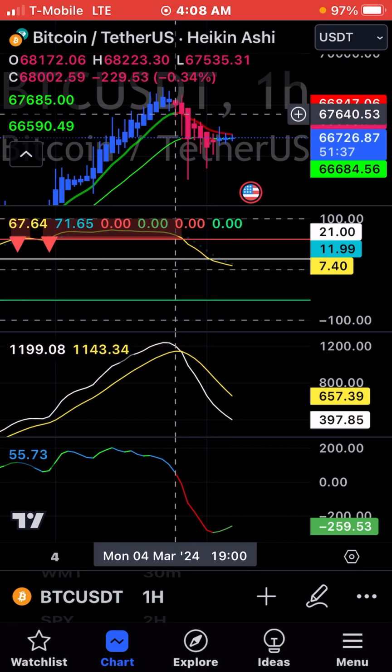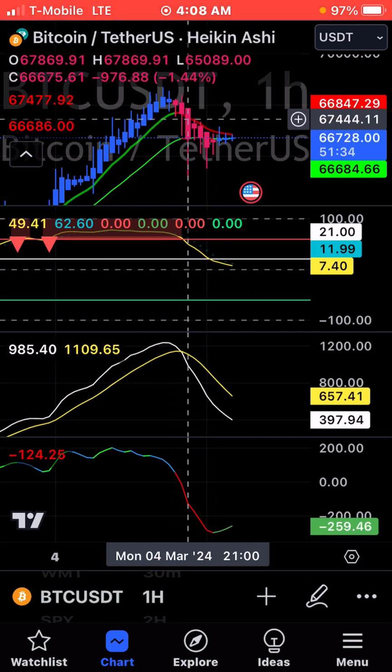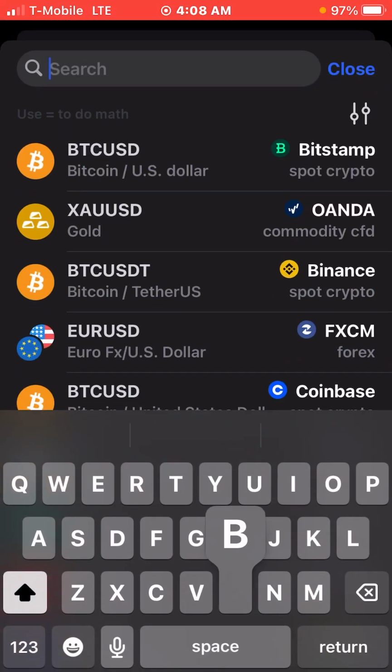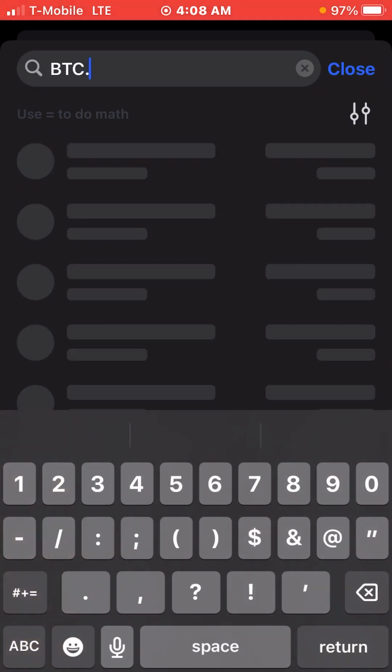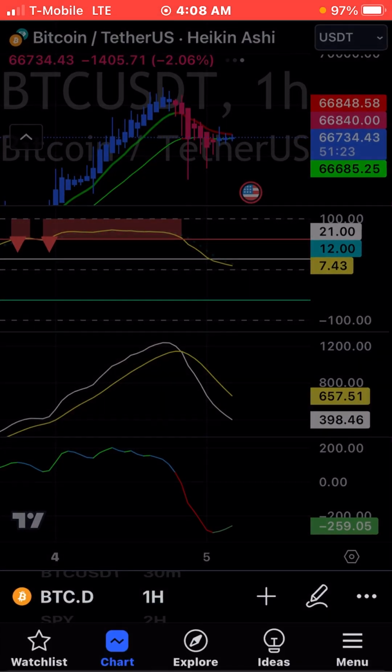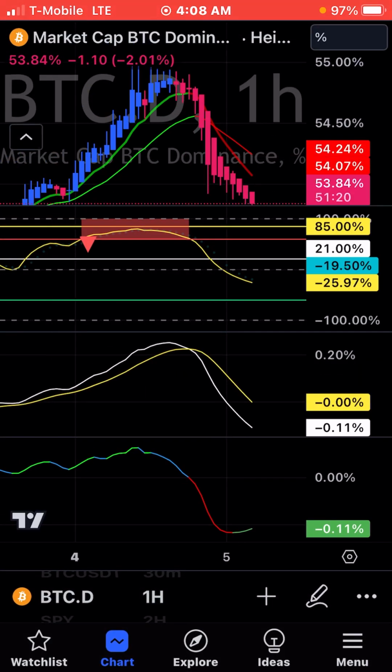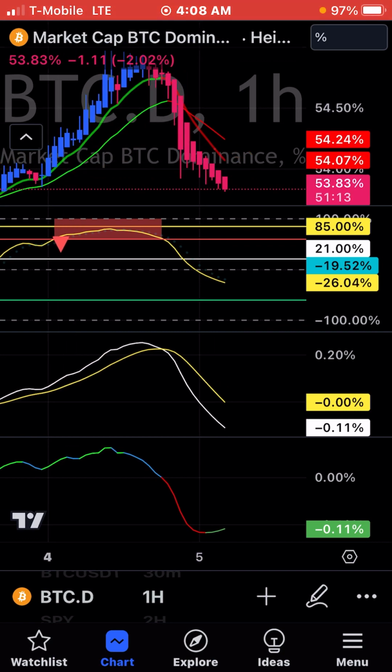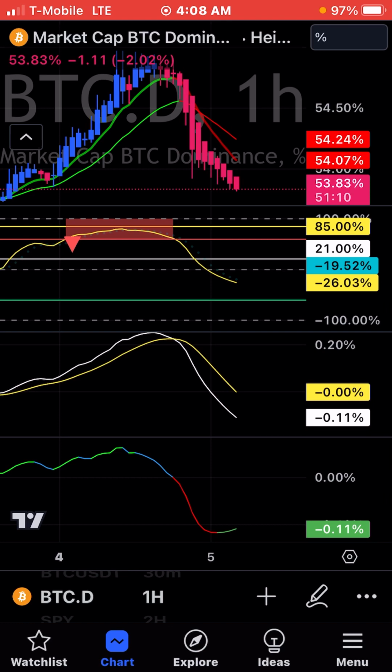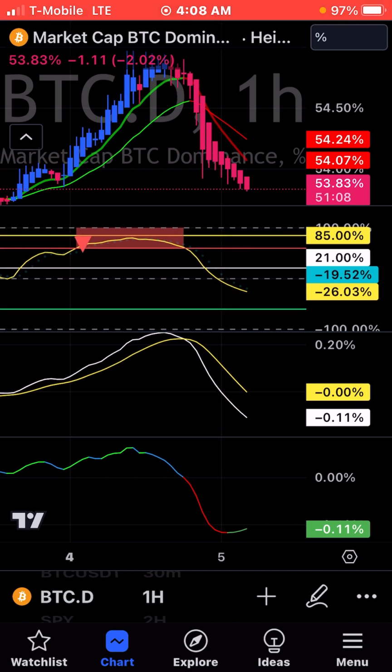So it's following almost the same thing, but you might have got in a little earlier if you did it with the Bitcoin dominance. So it's Bitcoin.D. If you want to trade with the Bitcoin dominance, it's Bitcoin.D. Whenever I trade Bitcoin from now on, I check it on the Bitcoin dominance, and I just check the MACD, the wave trend, and the color-coded part of the Trade Sniper to get my entries and exits. Because if you use these three indicators, you could see clearly the entry points and the exit points.